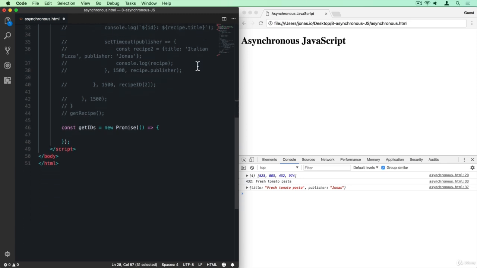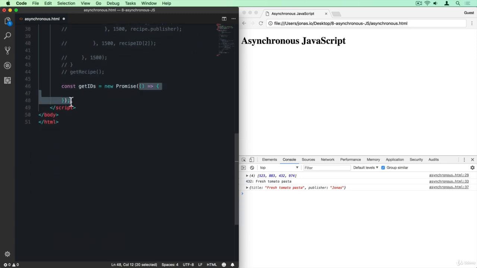But now getting back to our promise here and this callback function that we pass into the promise, remember that this one here is called the executor function. And this function itself actually takes in two arguments, which are the callback functions resolve and reject. So resolve and reject. And that's because this executor function here is used to inform the promise whether the event it is handling was successful or not.